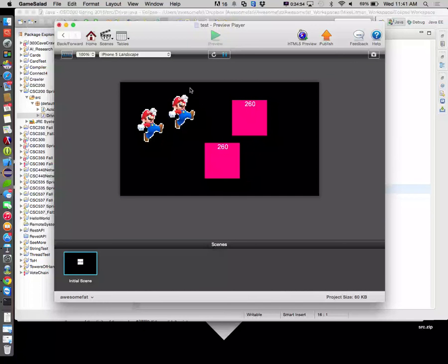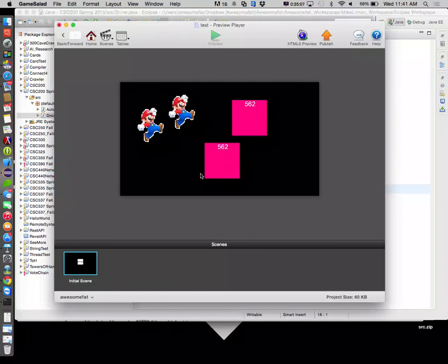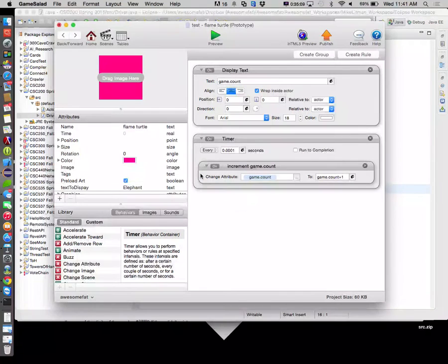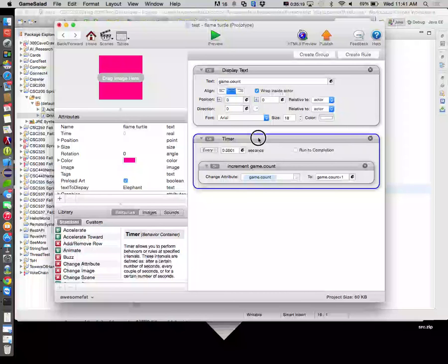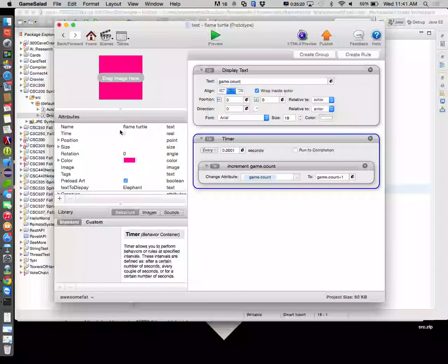Does this seem like it's any faster than it was just a second ago? Why is that? We've told this timer to go at a certain speed, but the timer has to be implemented in terms of the game loop, how often things can update within the game. So there is a maximum speed that this timer can go, regardless of how often we tell it to operate.